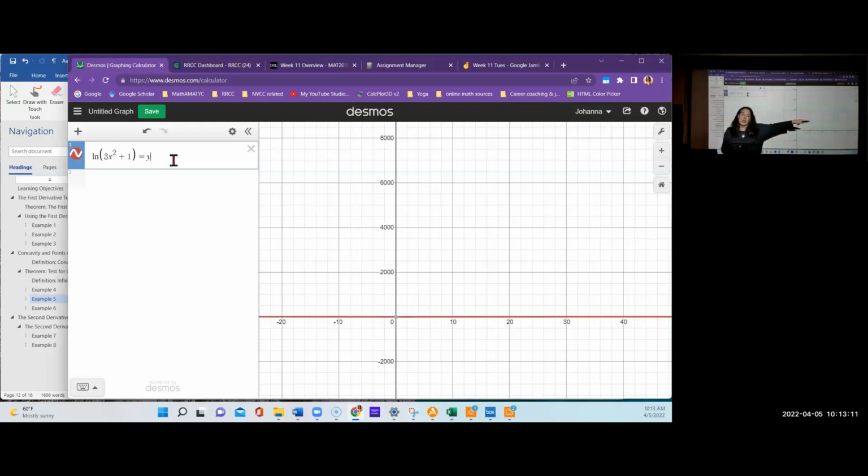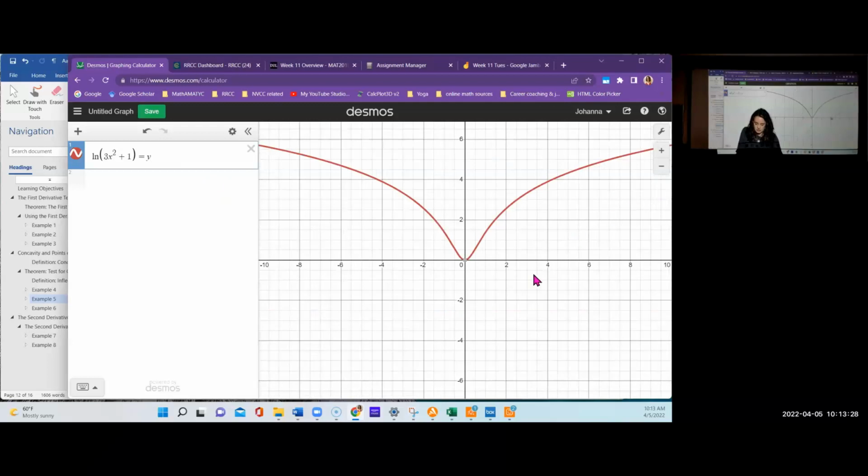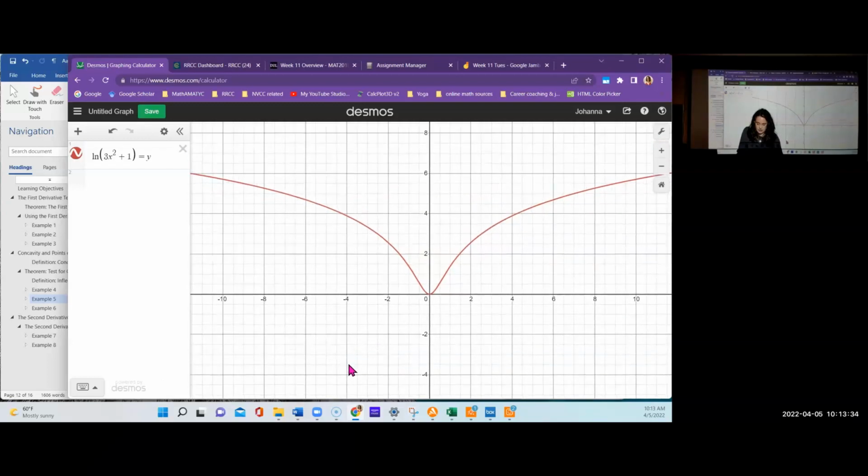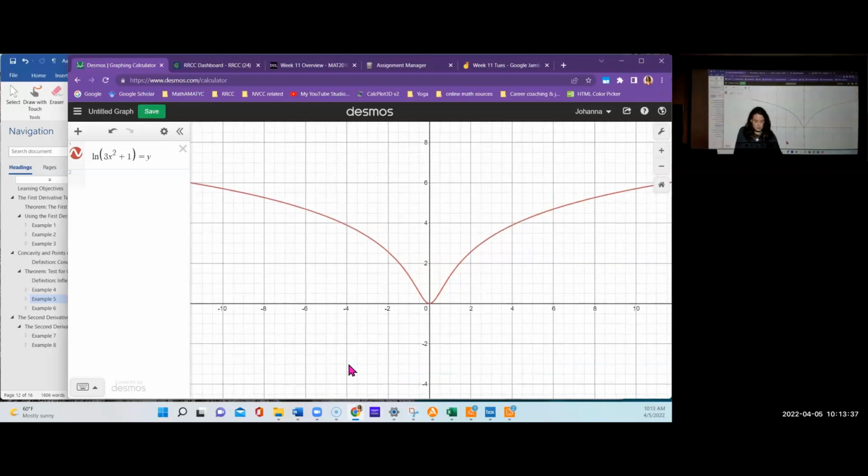Natural log is the slowest growing function that we have. Of all the functions that do go to infinity, eventually it gets there slower than anybody else. It's so slow. So of course it looks like a line because it's growing so slowly. Hit the house to go to default zoom. And now you have a much better picture of what it actually looks like. All right. And you can see the behavior of it. Now, if you're tempted to think, oh, maybe it's not really defined at 0, you can click on it and notice it does have a value, 0, 0. It is defined there. If it were not defined, Desmos would say undefined. All right. So it's defined everywhere.